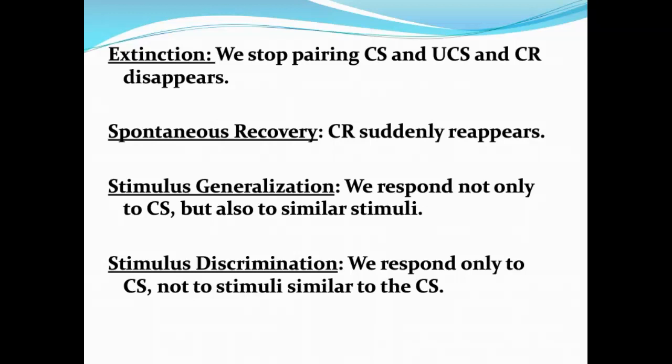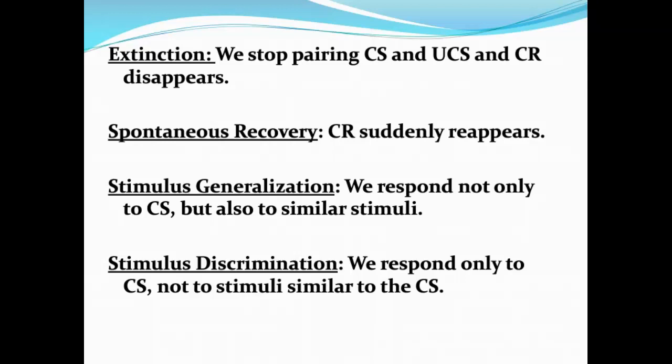Stimulus generalization and stimulus discrimination. One thing that can happen once classical conditioning occurs is that the conditioned response might be elicited by multiple stimuli. There's a very famous experiment called the Little Albert experiment, where they classically conditioned little Albert to be afraid of a white rat by pairing cymbal crashing with the presentation of a white rat. The white rat was presented first, then cymbals would crash. The white rat was a neutral stimulus, cymbal crashing was an unconditioned stimulus, and it elicited a fear response.